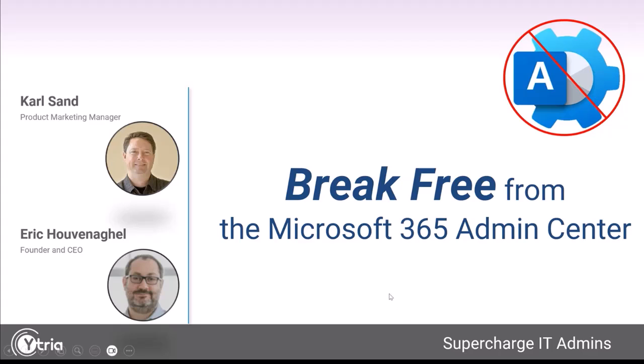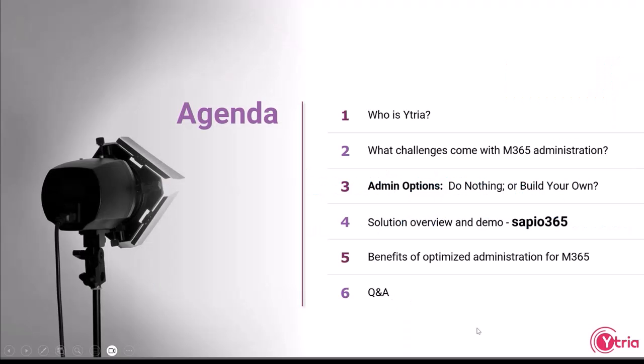So, the agenda for today. For those of you that don't know Ytria, we'll just do a quick introduction, a little bit of background on the company. We've been in this business for quite a while, you'll see. I want to talk quickly about what challenges you are dealing with when you're managing your Microsoft 365 environment or multi-tenant environments if you handle more, or if you have a hybrid environment. The different options available for you for administration, and then talk about the solution that we bring to the table.